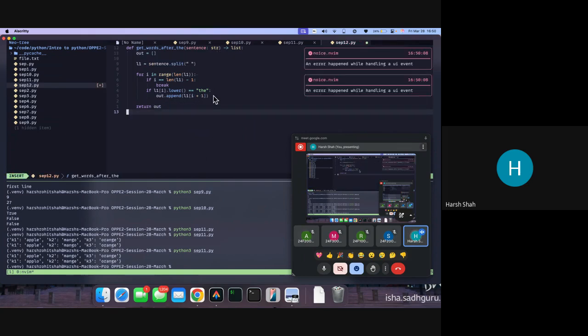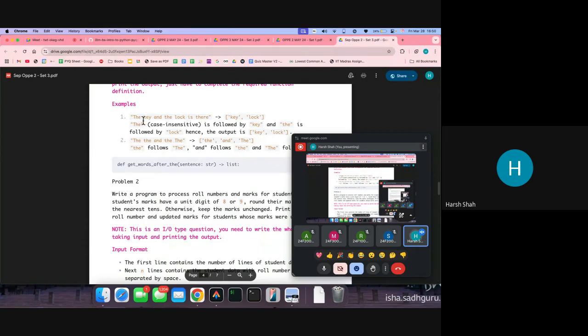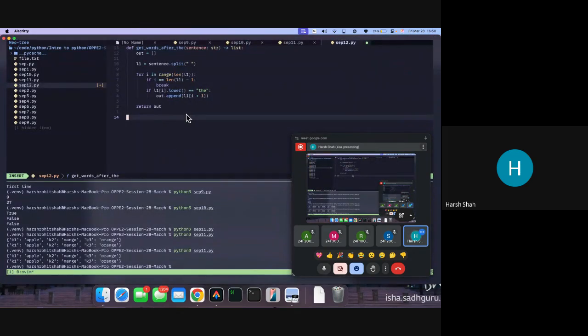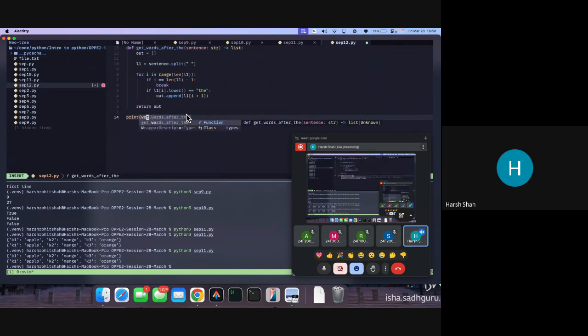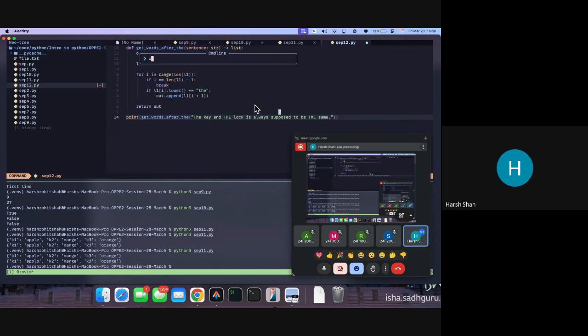You can test this out. The key and the lock is here. Print words after the. Yes. The key and the lock is always supposed to be same, right?